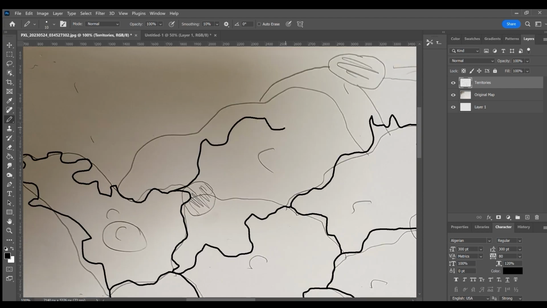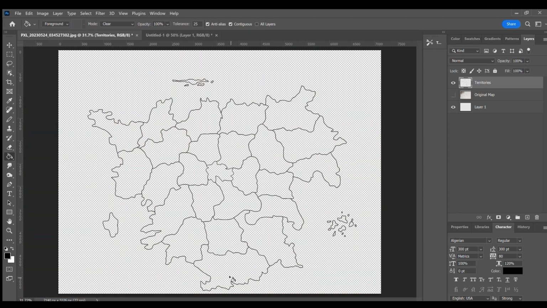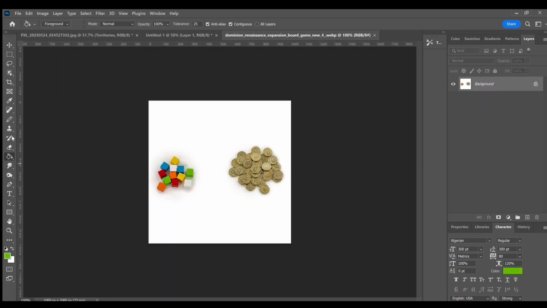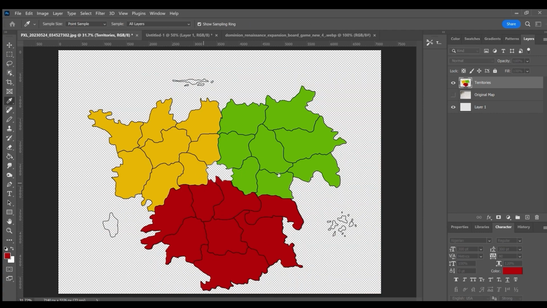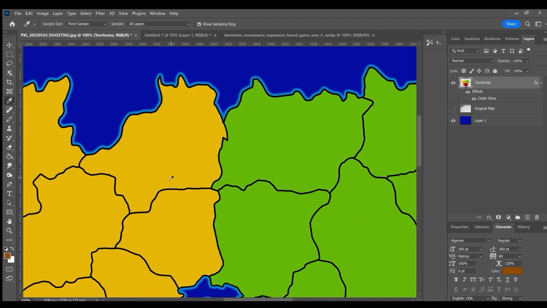Step 1 was to scan and trace the pencil map of Stormania, our central landmass on which all three empires sit. Our major battlefield for the hearts and minds of the people. And where we cannot win their hearts, perhaps swords may be more persuasive. Our pencil outlines became black-lined territories in Photoshop.